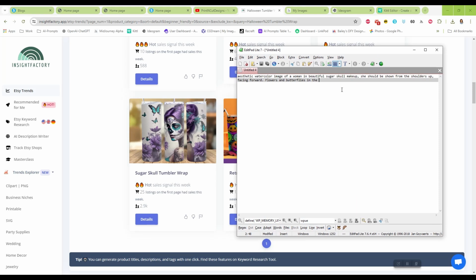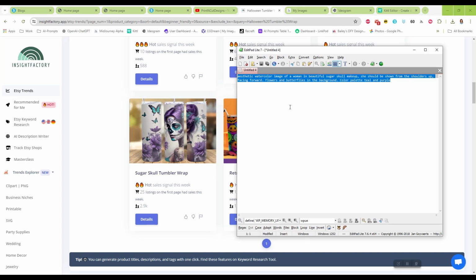In the background, and color palette, teal and purple. All right. Okay, that's basic. We are going to use this.